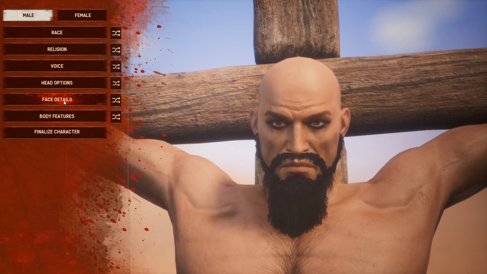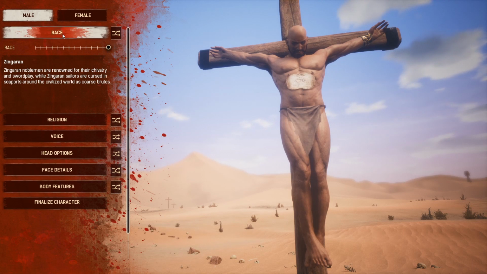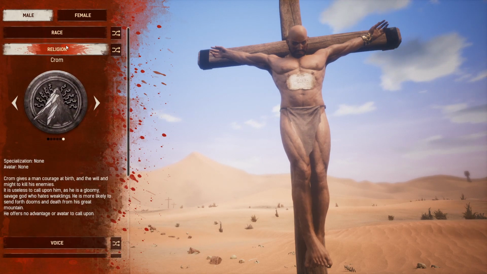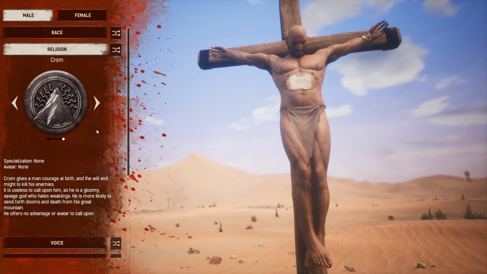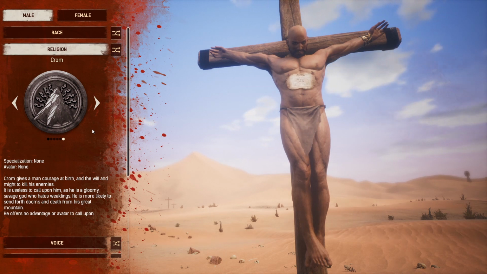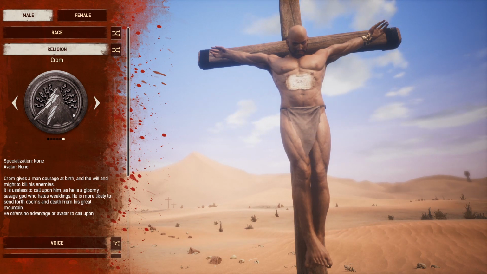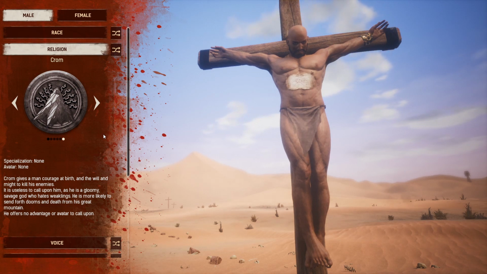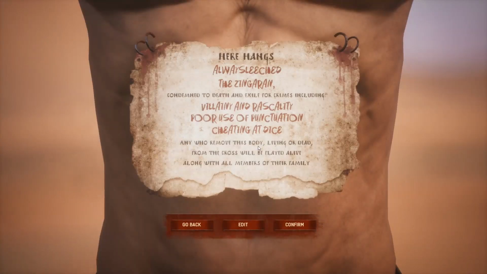In addition to the character itself for customization, you can also choose amongst, I believe, 14 races and 6 religions. Keep in mind, depending upon the server type that you're on, the religion could play a big factor in whether or not you want to choose something specifically for the god that you can summon. For now, we're going to go with Crom, who really doesn't care about anybody and isn't going to be summoned. With that said, we'll go ahead and confirm away.